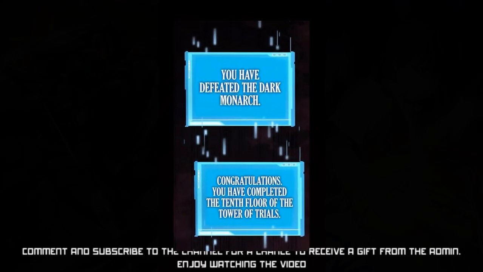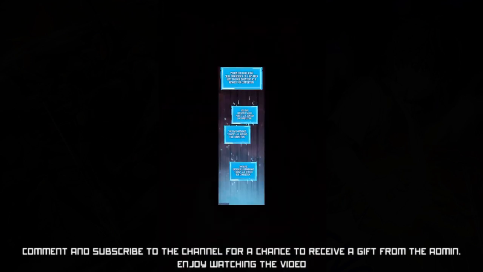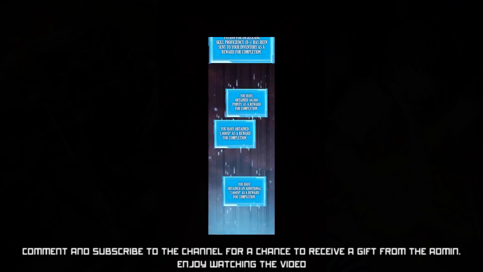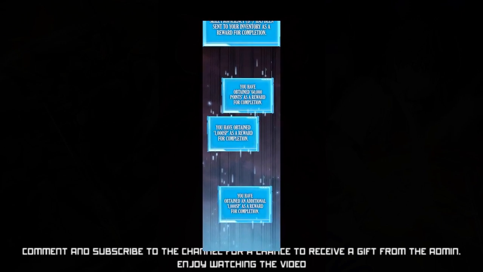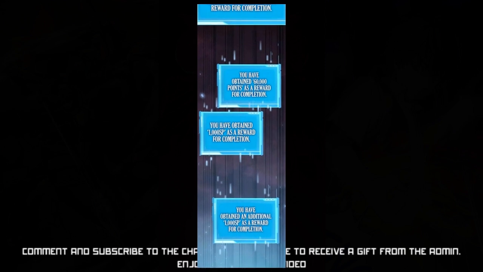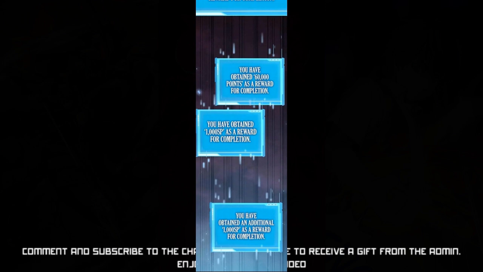Congratulations. You have completed the 10th floor of the Tower of Trials. Potion for increasing skill proficiency, B+, has been sent to your inventory as a reward for completion. You have obtained 60,000 points as a reward for completion. You have obtained 1,000 SP as a reward for completion. You have obtained an additional 1,000 SP as a reward for completion.